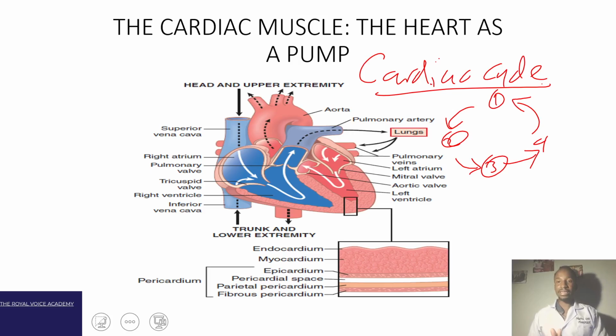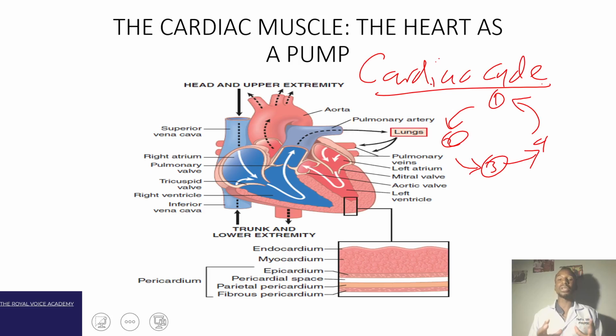And in the cardiac cycle, we have 2 chambers. The atria function as one, and then the ventricles function as one. There are slight differences between the right and the left, because remember in the previous lecture we said that the heart has 2 pumps. It has the right pump and the left pump. So the left pump is the left ventricle and the left atrium, and then the right pump is the right ventricle and the right atrium.